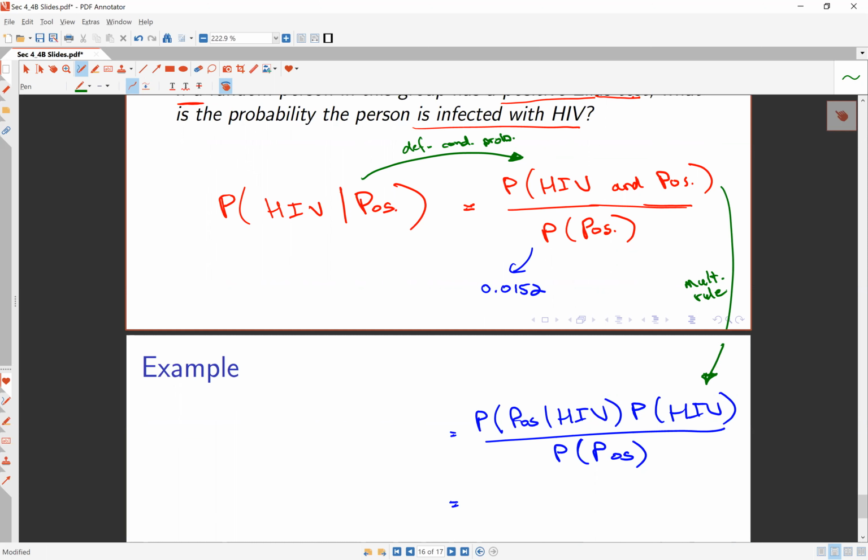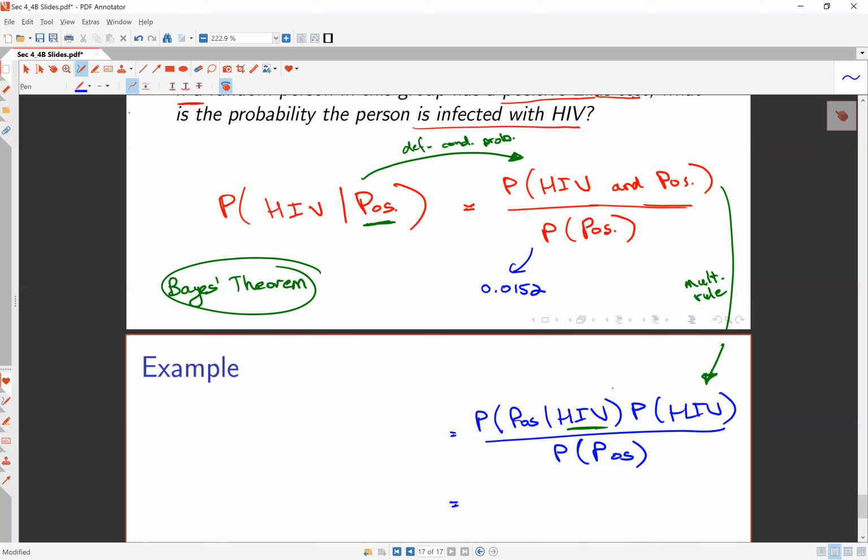These two things together are sometimes known as Bayes' theorem. We're not going to delve into that too much, but if you wanted to know what we're actually doing here, it's called Bayes' theorem because it's allowed us to flip the conditioning around. Here we were conditioning on a positive test result, and now suddenly we find ourselves conditioning on someone being HIV positive. And the reason this is such a useful result is it allows us to restate the problem in terms of quantities that we know.